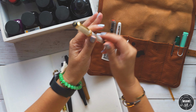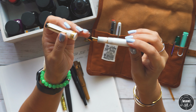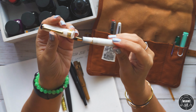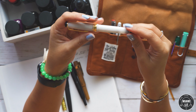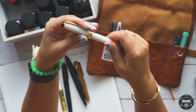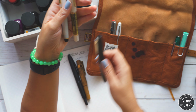Then I have a Sailor, which, I need to clean this. The Sailor is, I don't know. I like it. I think it's a beautiful pen, but when it comes to the nib, it's not as buttery as I was expecting it to be. It's not like my Pelikan or my Lamy.